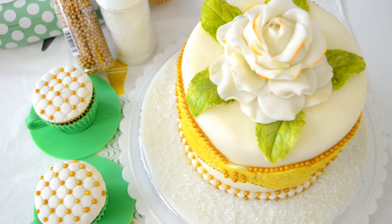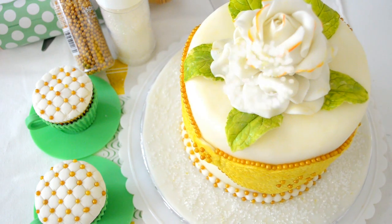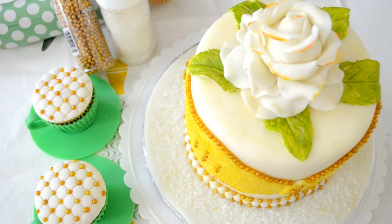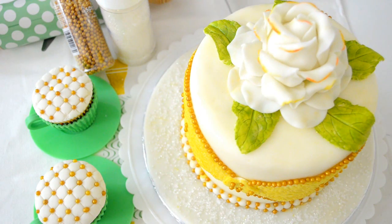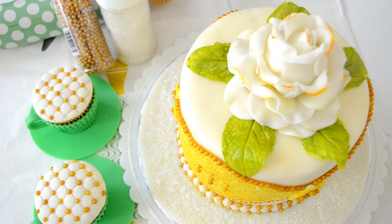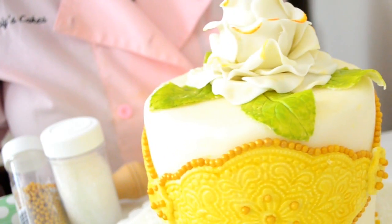Well, cake technicians, this has been all for today. I hope that you had a lot of fun just like I did during this tutorial. I like to encourage you to use some of these techniques to cover your cakes, to make motifs, to emboss fondant, to place on your cookies and on your cupcakes. That will save you a lot of time.